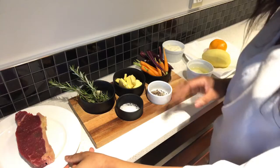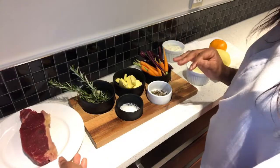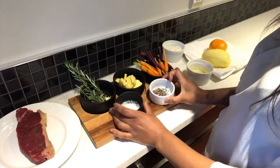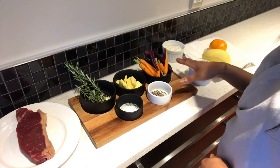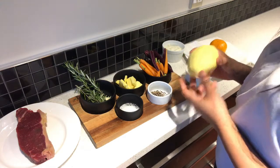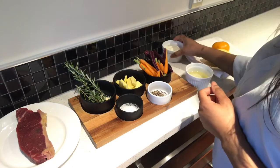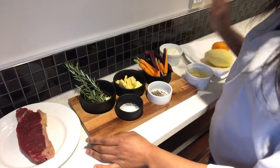Here's a rundown of everything that you'll need. You'll need a steak — I have a 200 gram porterhouse sirloin right here, but you can use ribeye, a fillet, or any meat that cooks really quickly. You have rosemary, a garlic clove, salt, pepper, butter. I have some baby carrots for my vegetables, a bit of olive oil, and of course one or two potatoes depending on how many portions you're cooking for. You need the juice of one orange for the carrots, and here I have mixed some horseradish with sour cream for our sauce for the steak.